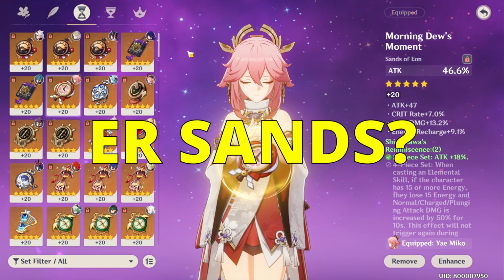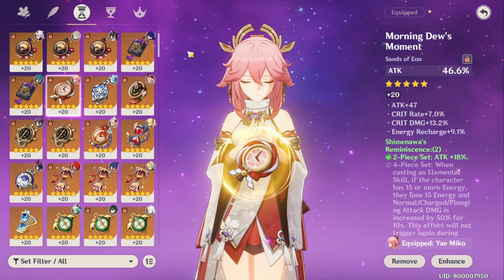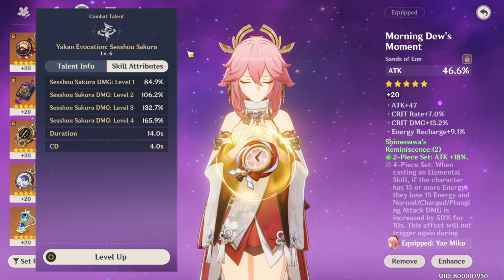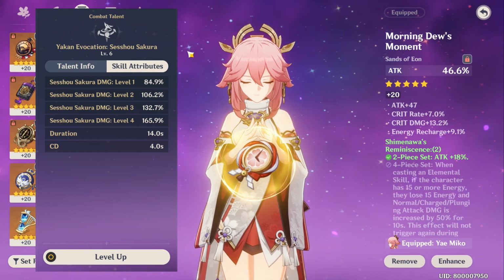Should you use ER Sands? I don't think so. You might argue that you want Yae to recharge her energy faster so that she can cast her elemental burst faster, but don't forget that her elemental skill also deals a huge damage, so getting attack percent Sands is overall better for both her elemental skill and elemental burst damage output.